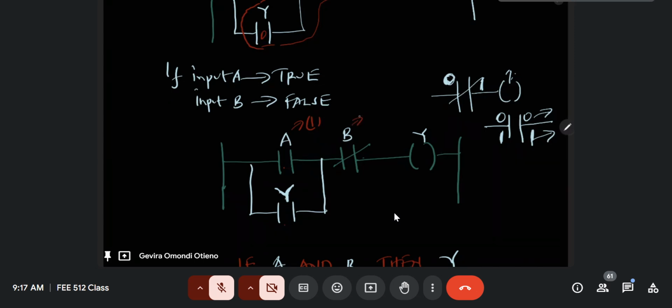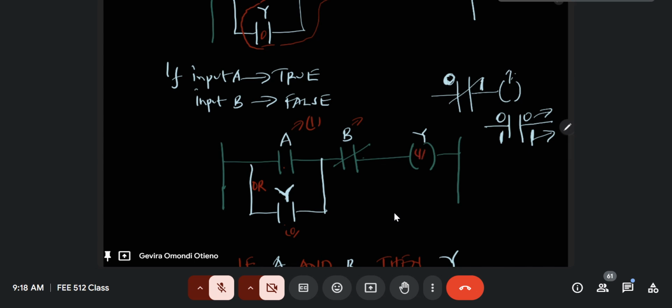The state is false, so it is passing logic. What is in input Y? It is 0, but it doesn't matter because we have a path up here. Remember, I told you this is the OR path. It's an alternative. But because we have a path through A and B, this will become a logic 1.